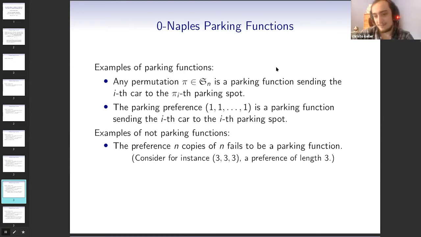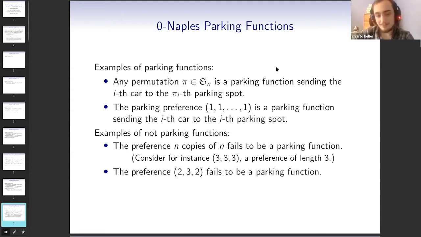So there's another example of something that fails to be a parking function. It's a special case of what I was just talking about. And similarly, maybe this clears things up: 232 won't be a parking function. So if the first car parks in the second spot, the second car parks in the third spot. So at this point, the second and third spots are full and the first spot is empty. Then if the third car wants to park in the second spot, it'll see that that was full because it was already taken by the first car. And so it'll continue down to the third spot and see that that's full because it was taken by the second car. And so it will fail to park. So this would not be a parking function.